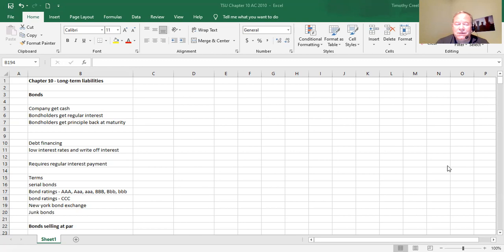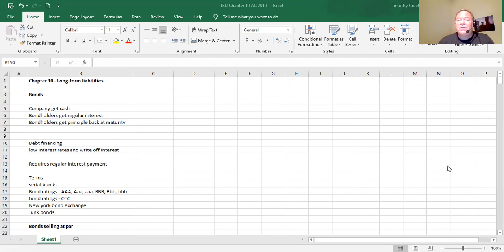Typically, the main one you see would be bonds payable. The company could also have a long-term note payable, like maybe a 5-year note or something of that nature. Sometimes you'll see a mortgage payable, which would be like on a building or significant property. And typically those are 20, 30 years in length. Bonds payable are really one of the main ways that companies raise money for their business.